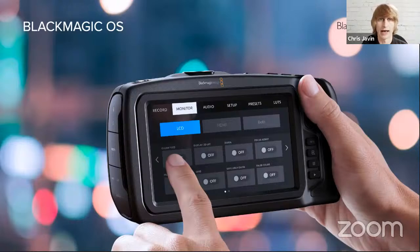And again, we've given quick access to all those features. So when you're out run and gun, you need to be quick and efficient on shoot. You can be changing things on the fly really quickly and simply. I always say to our customers that that's the benefit of having a pure cinema camera. So many people shoot mirrorless, and there's a video camera, but it's behind a photo camera, and you've got to try to get to it. Whereas with a camera like this, you can see all of the settings that are relevant to your video shooting straight away, and change the things that you need to change when you're out and about.